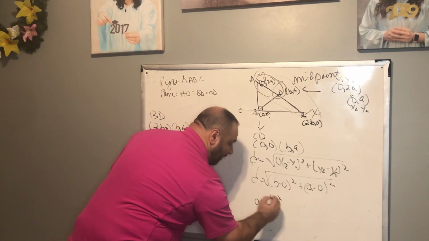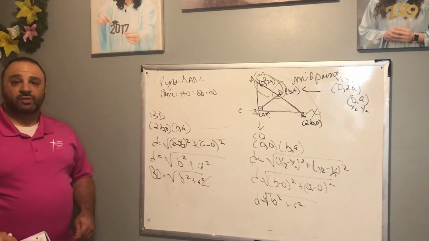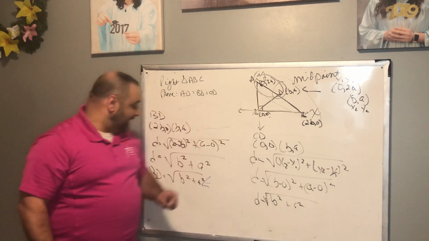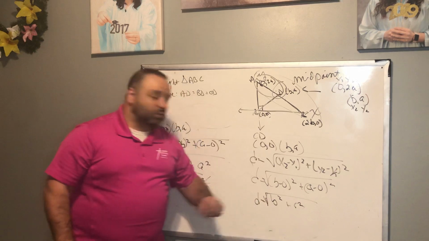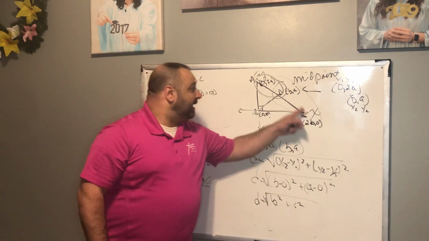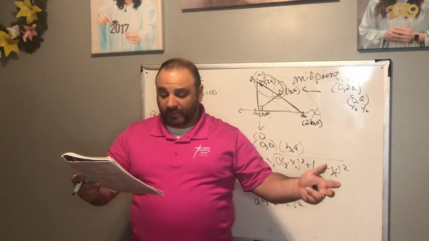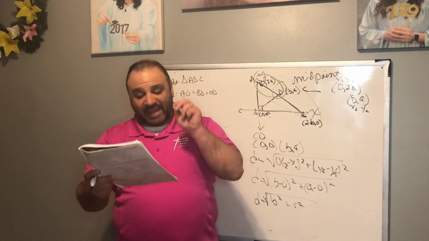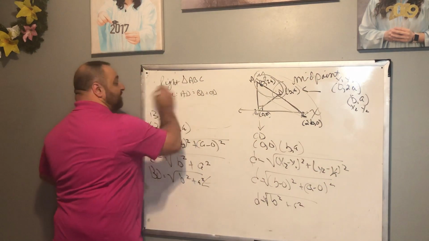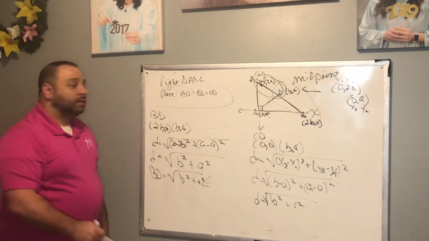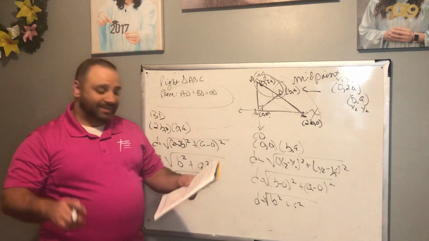So we have b squared plus a squared. What did you notice? That AD equals the square root of b squared plus a squared. CD equals the square root of b squared plus a squared. And BD equals the square root of b squared plus a squared. So now, what have we proven? Since AD, BD, and CD are all equal, we can conclude that line segment AD is equal to BD, which is equal to CD.